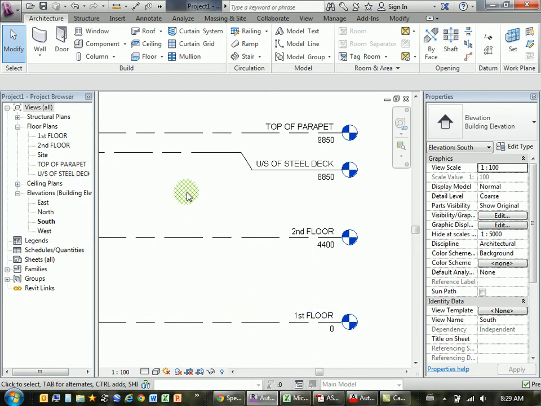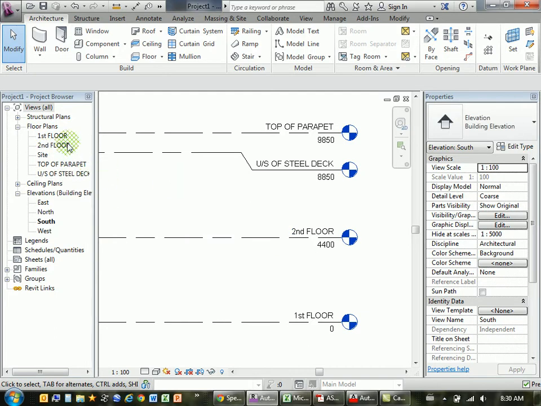So similar to levels, when we're doing a more complex project like this, and I say more complex in the sense that it's not like a residential project, we use grids. The levels control things on this kind of horizontal plane. The grids are going to control things on a vertical plane. They're not as important to the project as the levels, but you'll see that we can kind of use them as a way to snap things together, and then columns placed on grids then become bound to those grids, and if we move the grids around, all the columns will move as well.